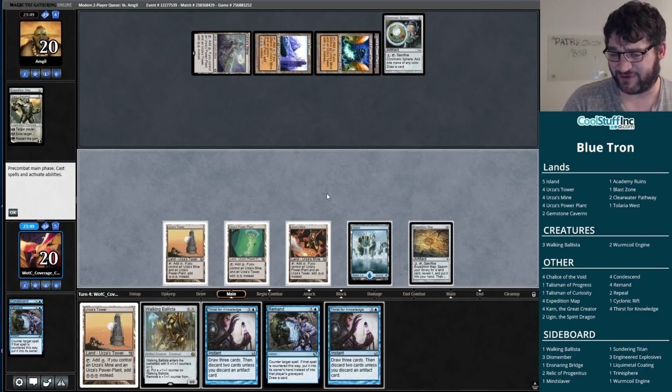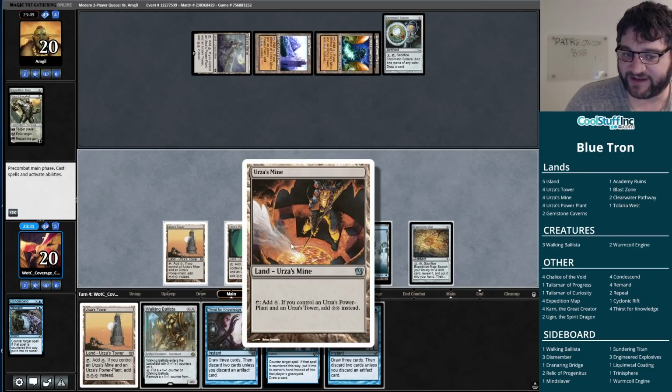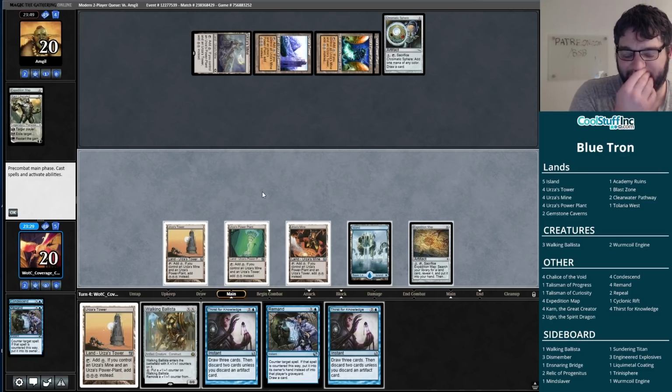So what I'm actually going to do here, I think, I'm just thinking this one through, because we only have the 1 blue mana. I kind of want to go get an island with my expedition map, which is bizarre, but possibly the right thing to do. I'm trying to figure out if I can... if I use the power plant and the mine here to make 4 mana, I can use that on a Ballista, and then I have access to 4 mana with the tower and this to remand plus crack the map. So I think that's actually what we're going to do here.